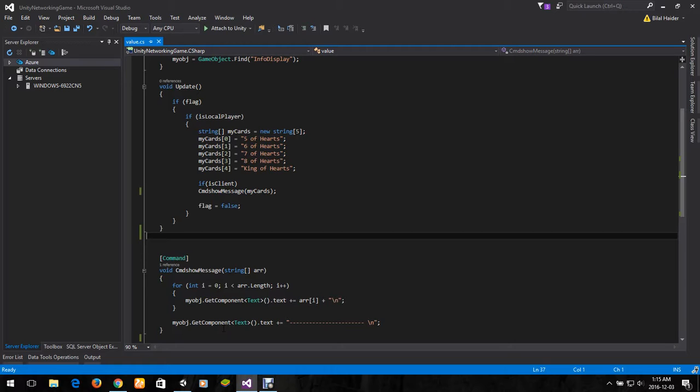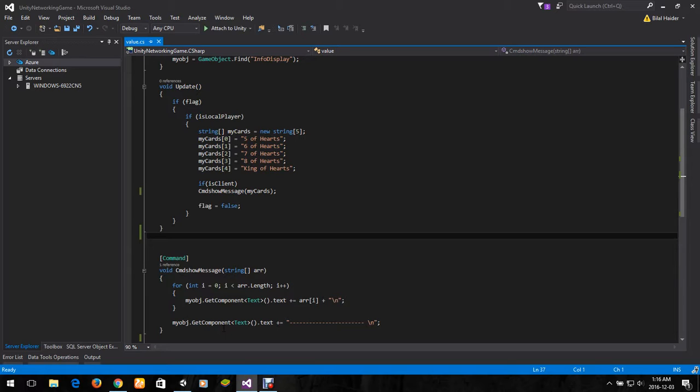The other client will send his command to the server, and so on and so forth. And you already saw when we were doing those examples that this is only one-way traffic, right? When you send a command, you can only send it from a client to the server, and you cannot send a command from a server to the client.